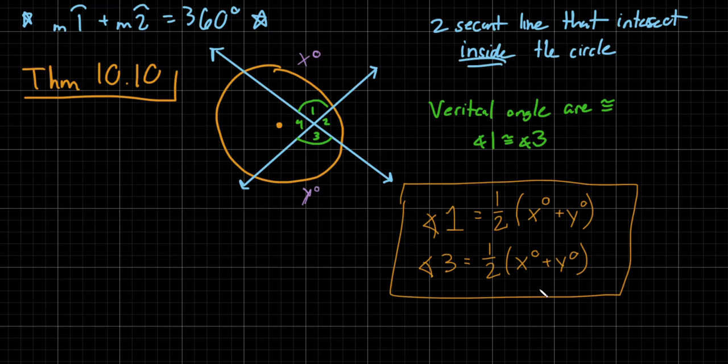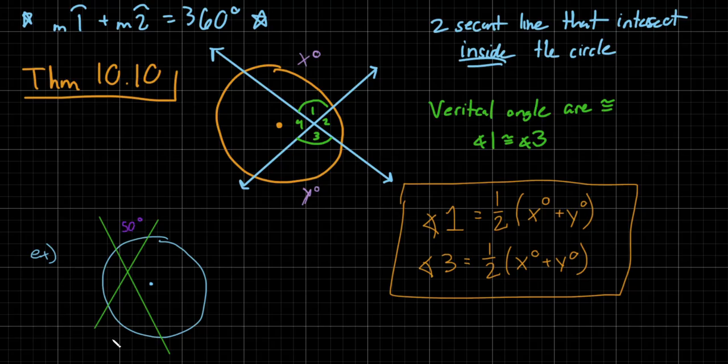Okay. I would scooch this down. I just ran out of room. But here is an example. Let's just apply this theorem right now. I'm going to draw two secant lines, 1 and 2. I'm going to tell you that this arc right here is going to be, I don't know, 50 degrees. This one down here is going to be 75 degrees. I want you to find what x is in this case. Find x.